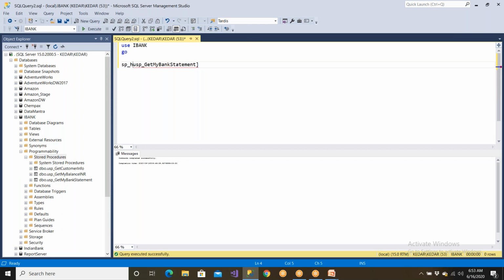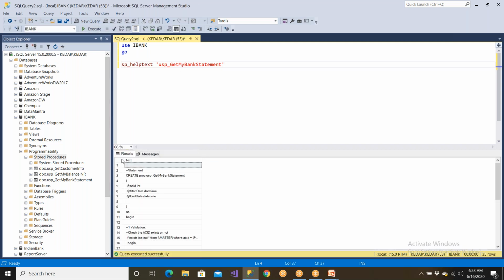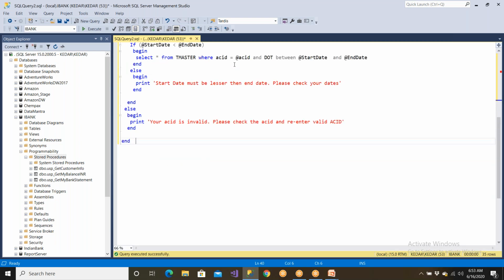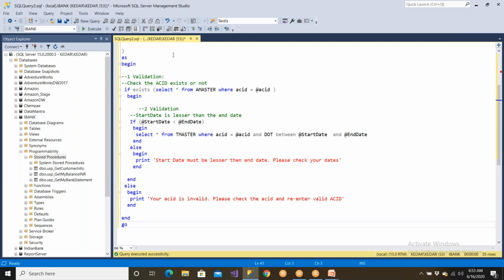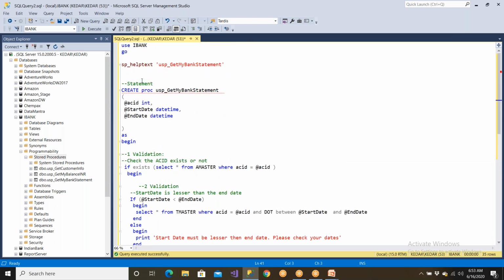Let me write sp_helptext with the stored proc name. You should be able to copy it like this and see the complete stored proc. This is a stored proc created by me yesterday.